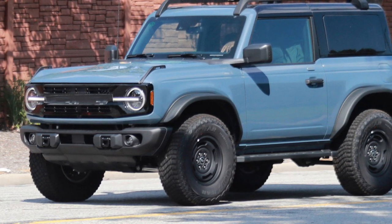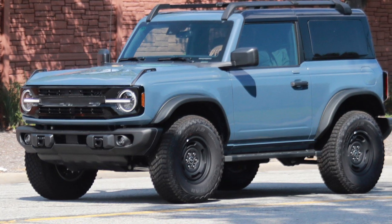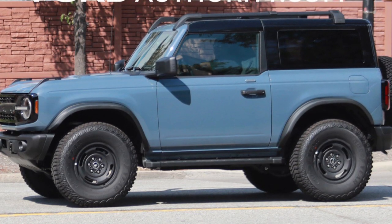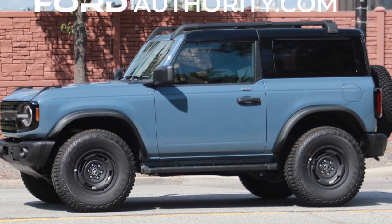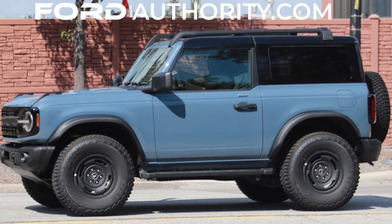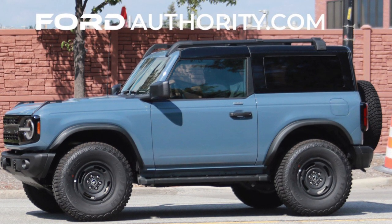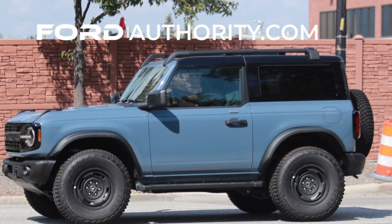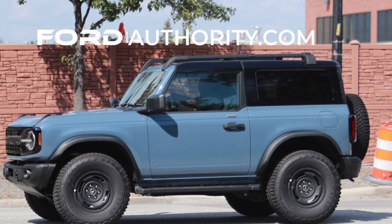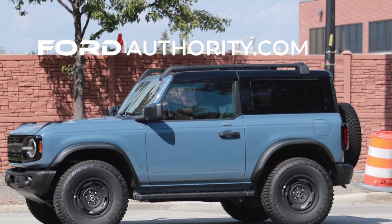I'm not big on the roof racks of these things — if you are, so be it, these are just my opinions. But overall the two-door of this thing looks great. Here's a side view of it — square fenders, man. Ford, why did we not bring square fenders out from the get-go? I get the whole Heritage Edition thing, but it's the classic look in a modern version of the Bronco. The modern version needs those square fenders, though the round fenders are great as well.